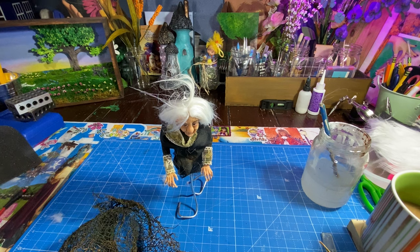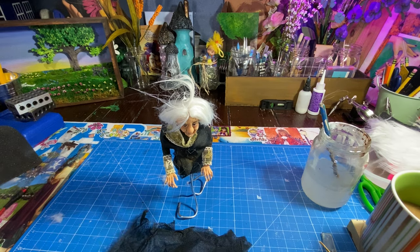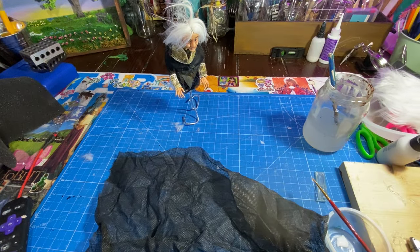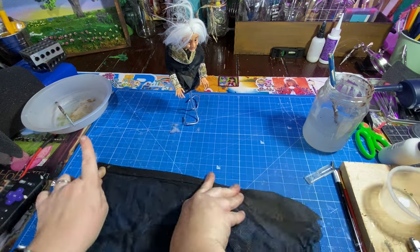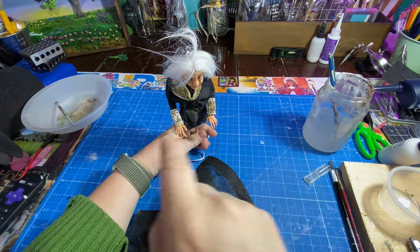Do you want her to have the hood? Let's see if I can make a hood. I want to see if I can make her a hood that I can put on and off her. Let's do a little faux sew. This will give the hood more of a shape. Is your hair dry yet, girl? You got some flowers.